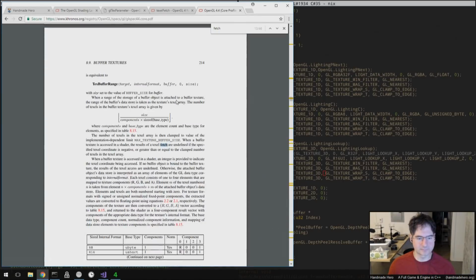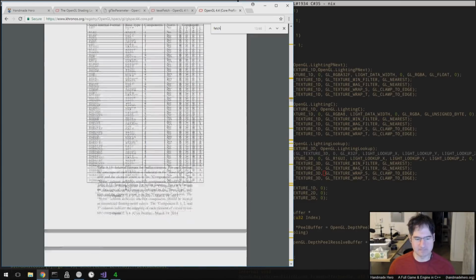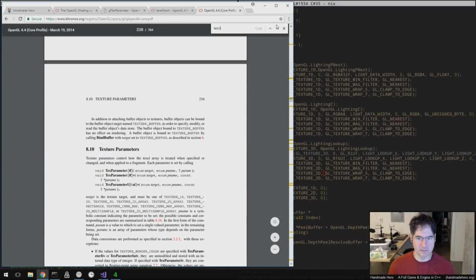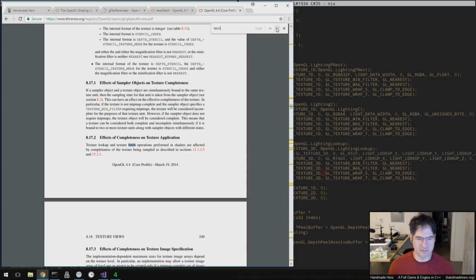This is talking about buffer textures, which aren't really the same thing. But I'm just looking to see if there's any hint.